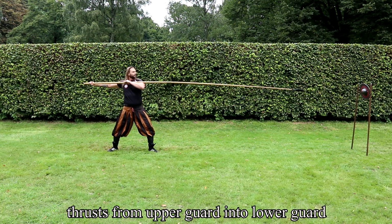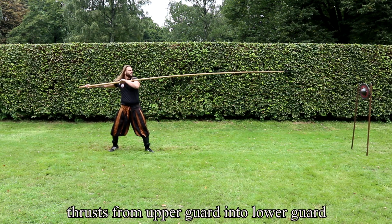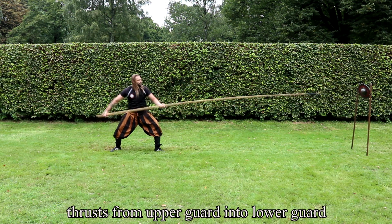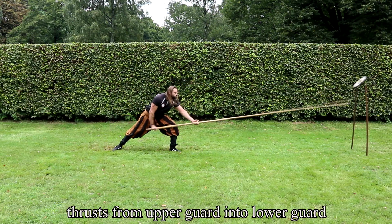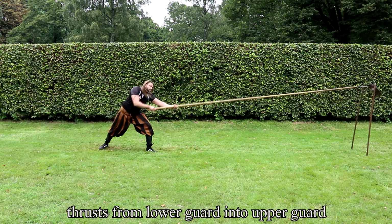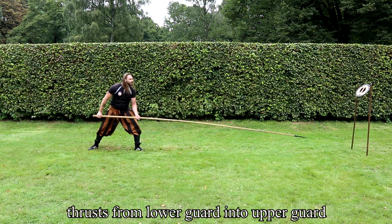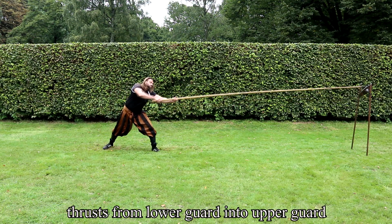Such a guard is rather unsuitable for the front row because it would block the view as well as a space for the pikeman in the following rows. After a step from the upper guard, it is difficult to return to the same position without lowering the pike first. Therefore, the lower guard is a very natural posture and is often used alternately with the upper guard between thrusts. However, it is also suitable for the use in the front row if an attack is expected.